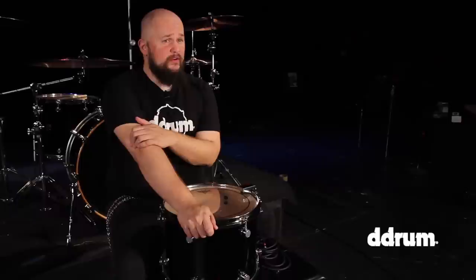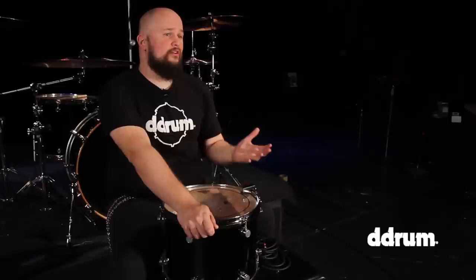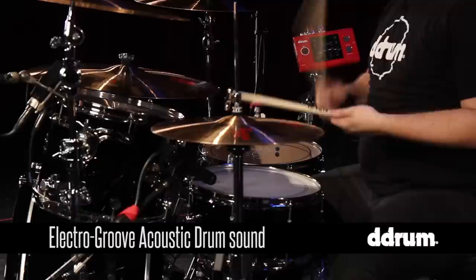Okay, now that the triggers are installed, we're going to run through some playing utilizing the triggers on one of our Paladin Maple rock kits. We're just going to run through a couple of different programs on our DD1 sound source, which is going to allow us to hear the triggered sounds, the acoustic sounds, and then a blending of the two.